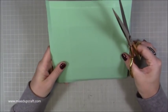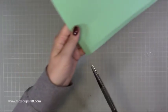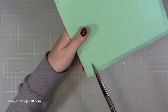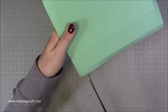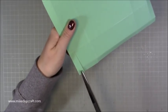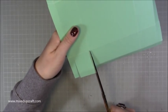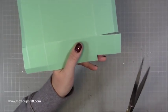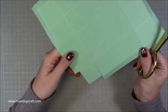So just flip it over and it doesn't really matter which side you choose, but you're going to cut down past, because it's an odd style this one, because obviously we've just got the 1/2 inch reinforced sides. But basically you'll have this larger square here in the corner, and then you'll have a rectangle and a tiny square there. Okay, so you want to cut all the way down past that first score line here, down to this second score line, and then go along this one here and cut all the way down like so. Then rotate it and just remove that piece completely, and then remove this other rectangle like so. So you'll now just be left with the square in that corner.